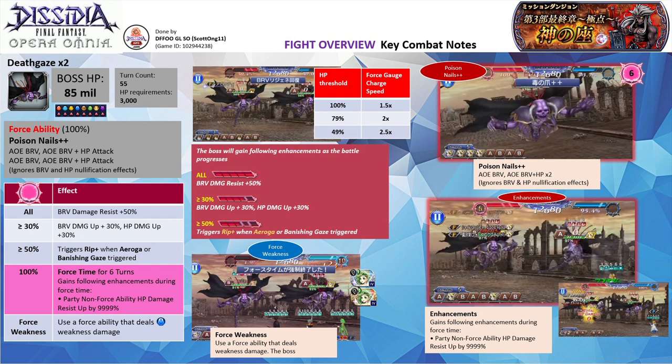When the force time is activated, the bosses will gain an enhancement that gives 9999% HP damage resistance against all non-force ability HP damage. To deal the boss force weakness, you need to use a force ability that deals water weakness damage. The FR that can meet this condition is Rydia FR. You can also meet the force weakness condition by enchanting a non-elemental FR with Rydia's calls. Both Rydia's True Water Imperil debuff and Water Enchant buff need to be active for the conditions to be met. Vaan FR could also work with a base Water Enchant call.